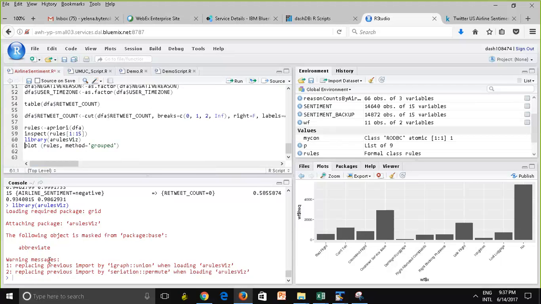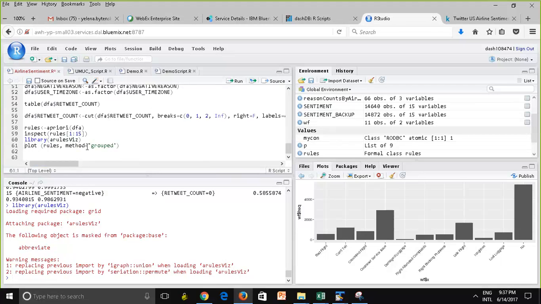Some error messages are just informative, some are warnings, and some are actual errors. In this case, I don't need to worry about it because it's showing me that another package I already had loaded had a function with the same name as in the arules package. But since it's a function that I'm not using, I can just ignore it.